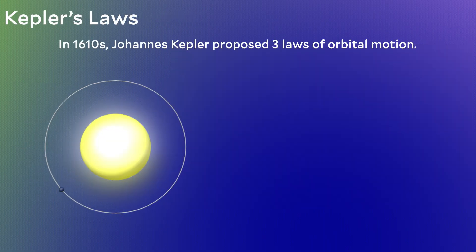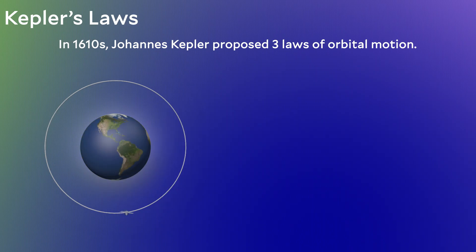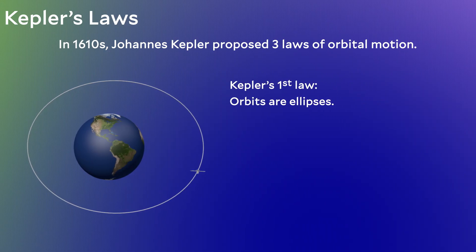These two observations were actually made a long time ago. The first person to describe orbits in this way was Johannes Kepler, over 400 years ago. Kepler came up with these rules, or laws, to study the motion of the visible planets around the Sun. We now know that his laws apply more generally to anything orbiting around another thing. Kepler proposed three laws of orbital motion. His first law is exactly the same as ours: orbits are ellipses. At the time it was assumed that things orbit on perfect circles, and proposing that orbits could be ellipses was totally revolutionary.